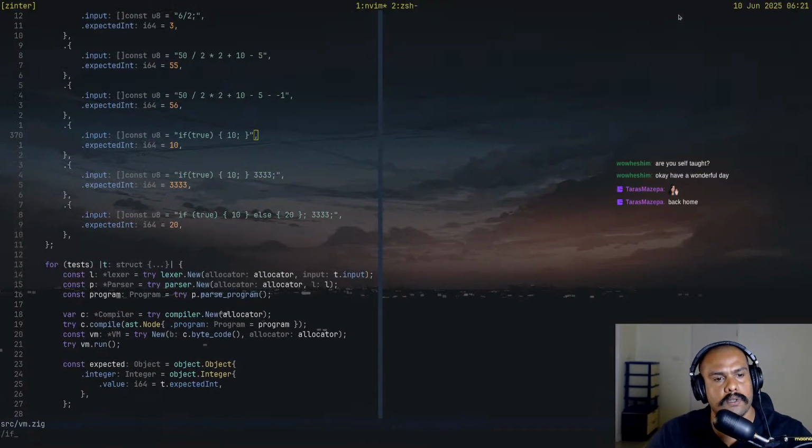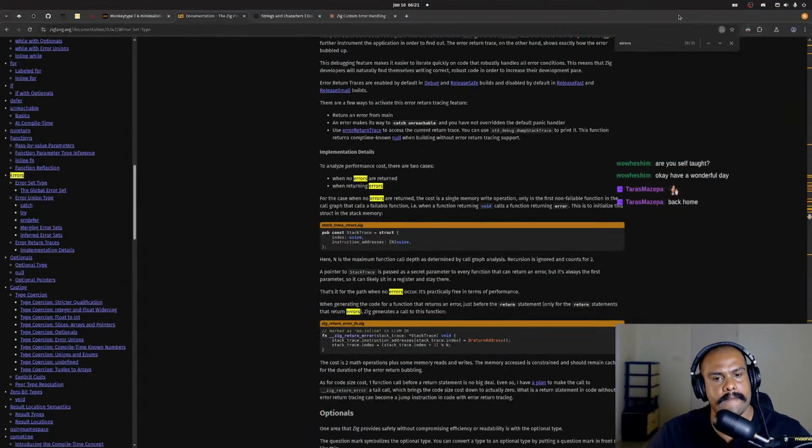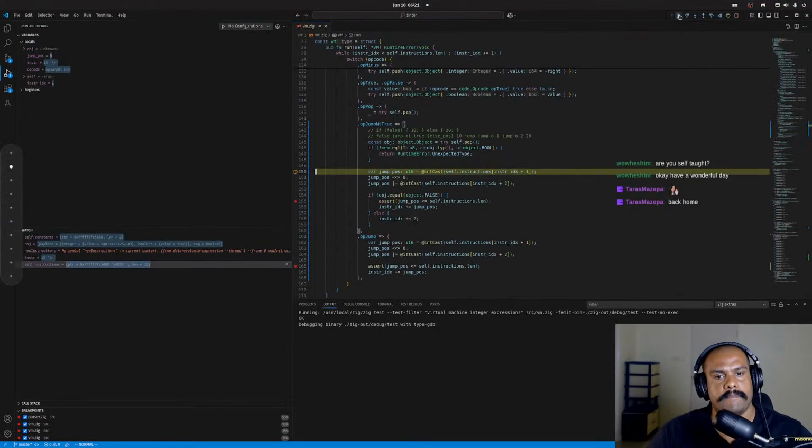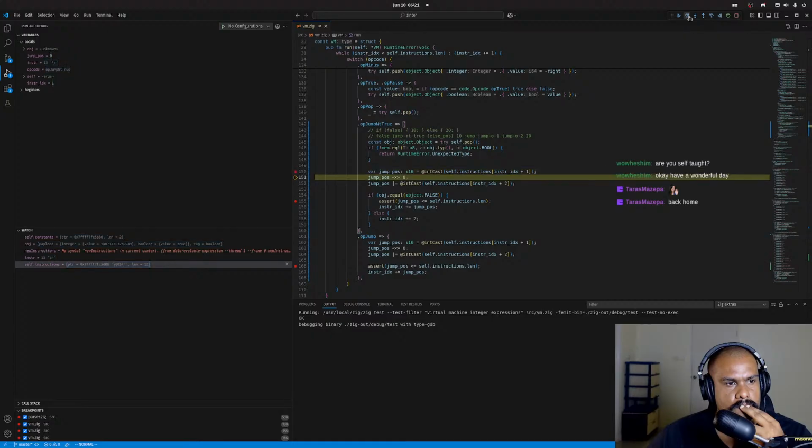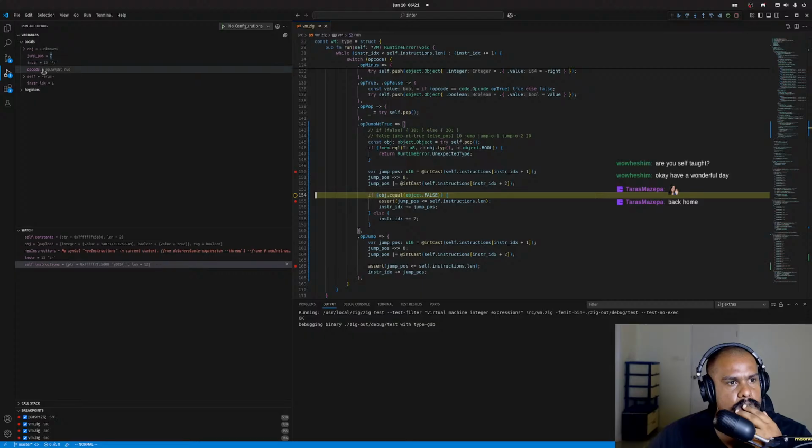This one is the one with else. Opcode is up jump not true. And what is jump position? Fucking 7.